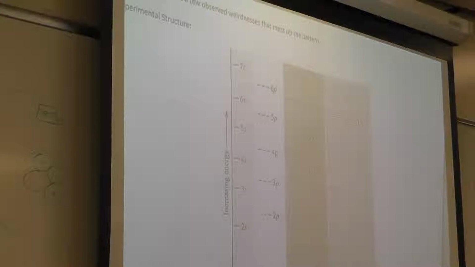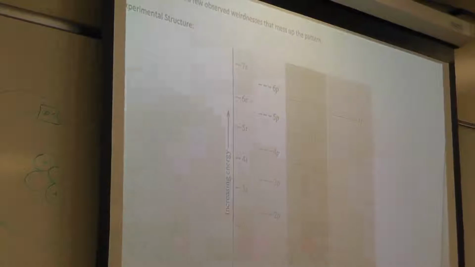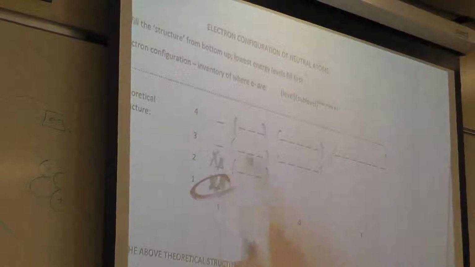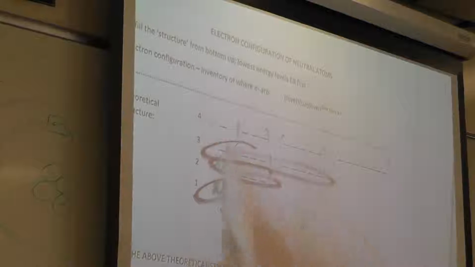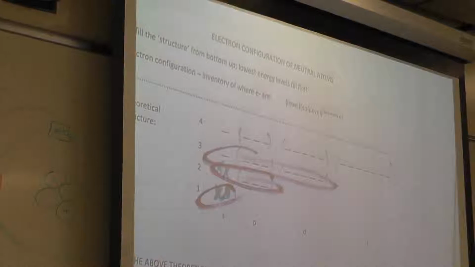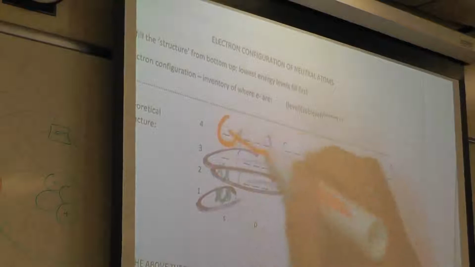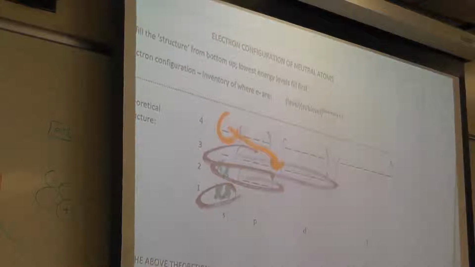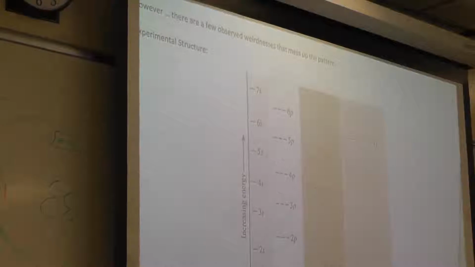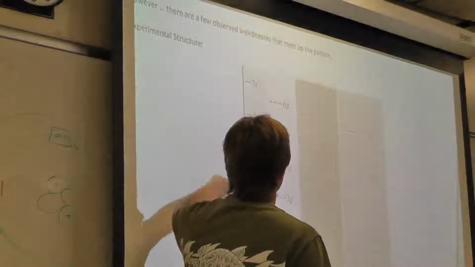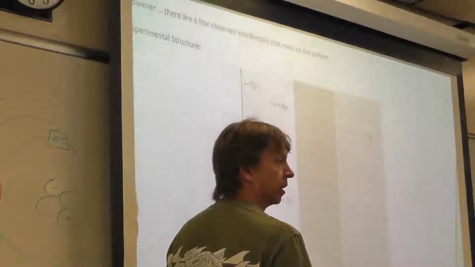4s. And according to what we were just looking at, that's not supposed to happen, because we were expecting to fill level 1, move to level 2, fill level 2, move to level 3, fill level 3, move to level 4, but it doesn't work like that. For whatever reason, the 4s comes in prematurely. You do the 3s, the 3p, then the 4s, and then you come back for the 3d. So things start to get a little bit out of sequence, and that's why the previous chart breaks down. And the further up you go, the uglier it gets.